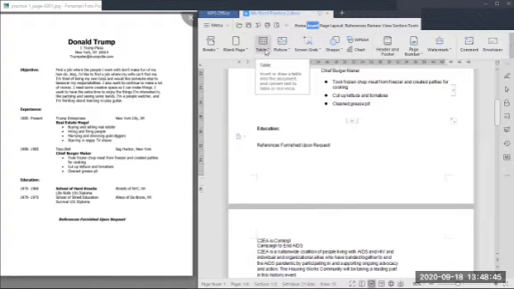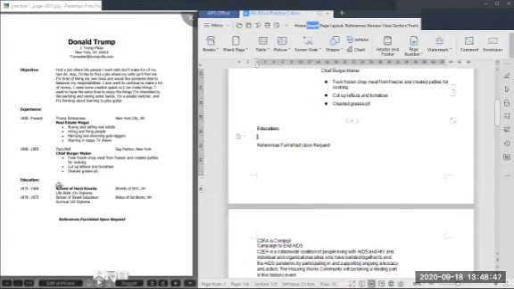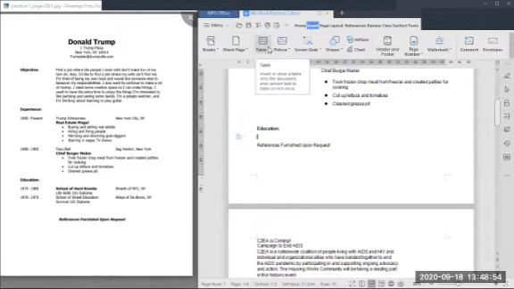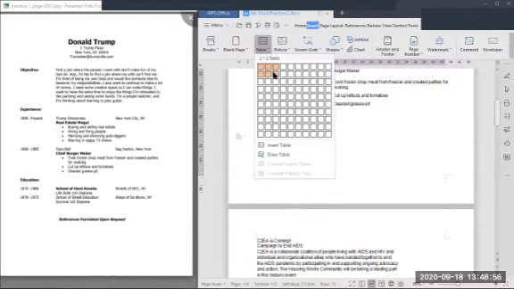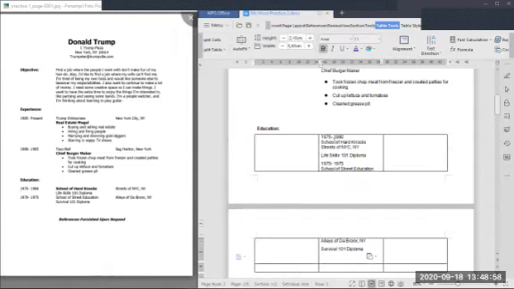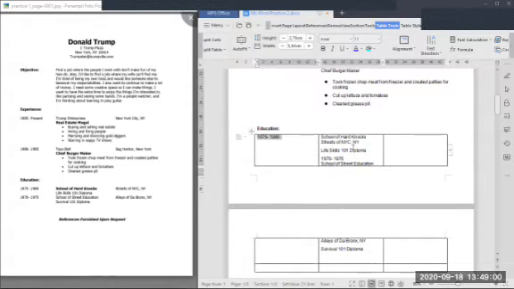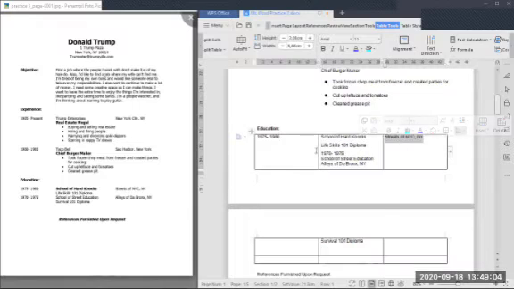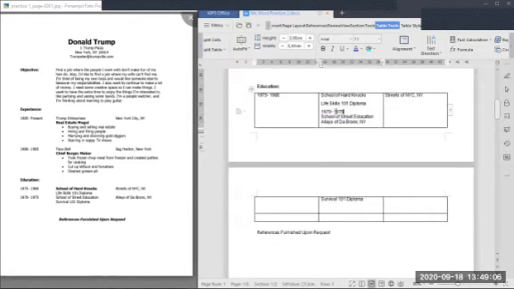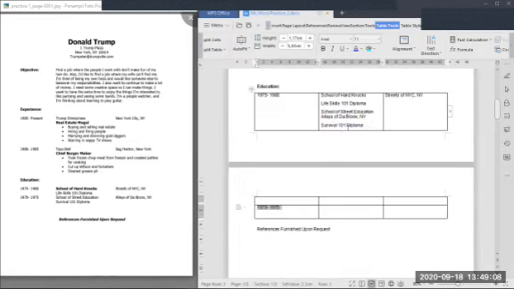I'm going to insert a 2 by 3 table. This is the year. This is the place, not the first. Then the next row, moving the content accordingly.